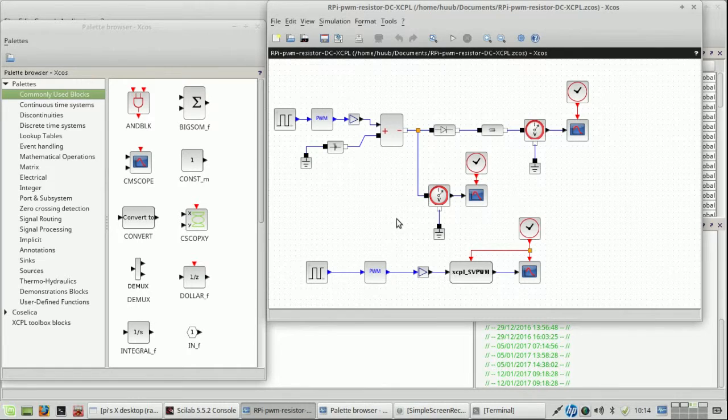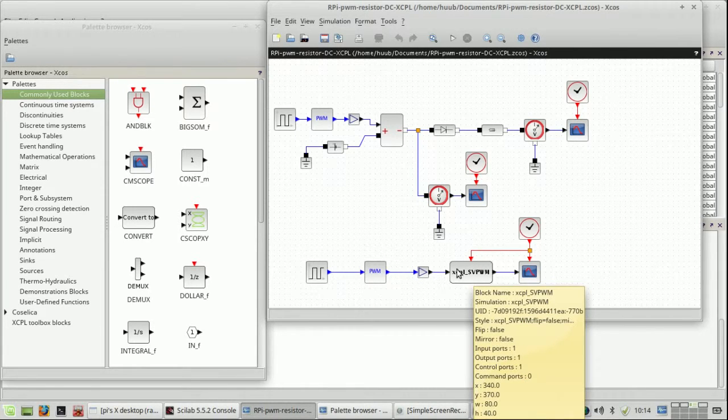One thing I came across is that there are two pulse width modulation PWM blocks, one from Scilab and one from the XCPL toolbox.